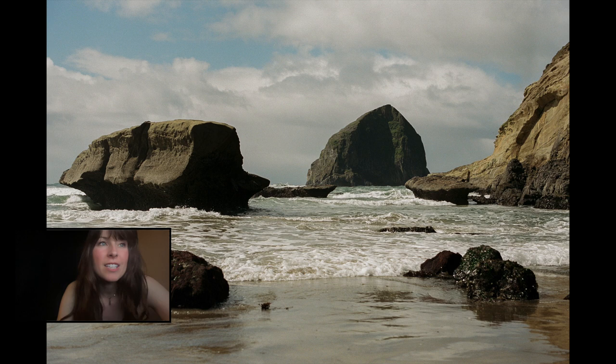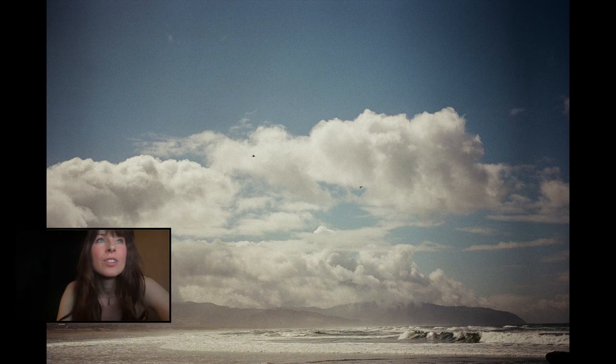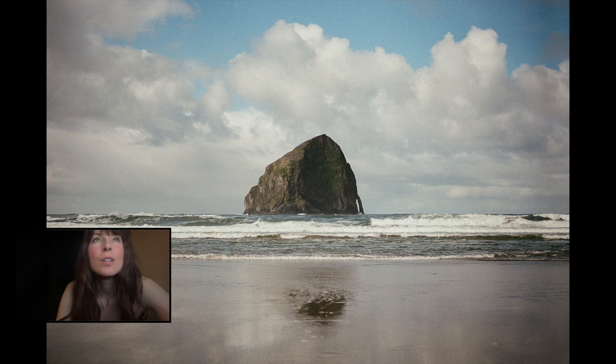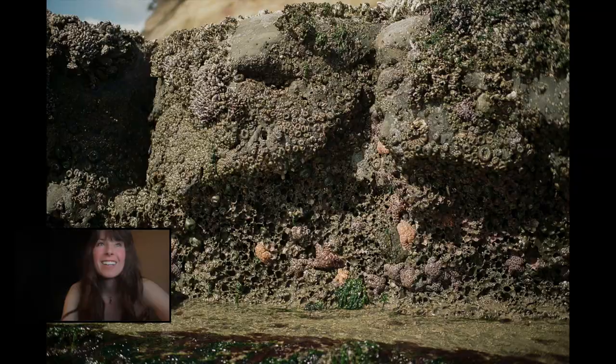Playing in the tide pools here in Pacific City. Little fuzzy on these colors there — it almost looks a little purple. Most of these are using Portra 160 or 400. Love that shot. Playing in the tide pool — the greens, right? All the wonderful marine life scenes there.